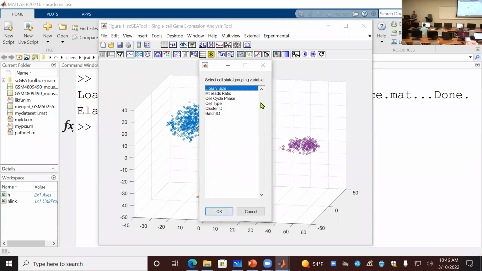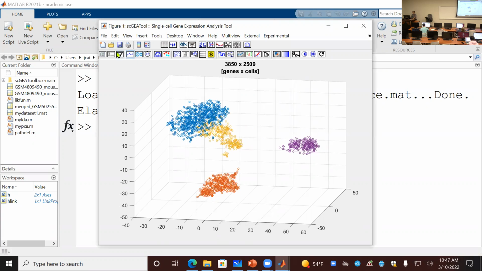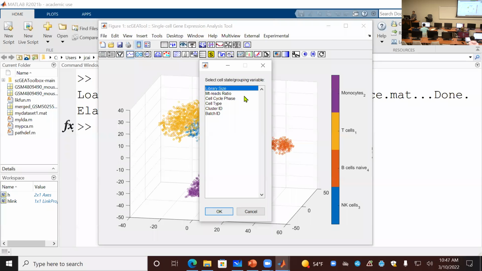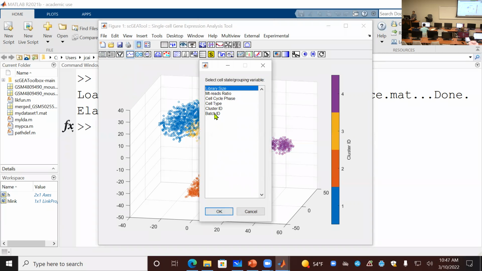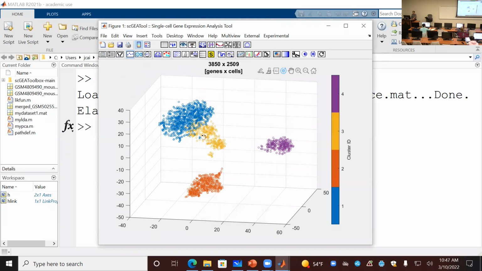Yeah, so we should have an option here where you can select external variables to allow you to color the cells. So here you have different colors. You can color by cell type this way. If you select cluster ID, you color them differently. So this depends on this variable here. If you choose batch ID, there's no batch ID.